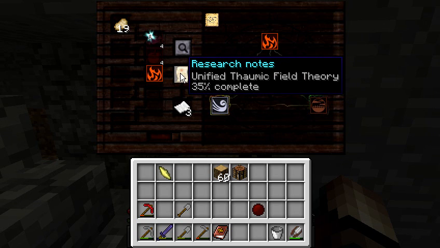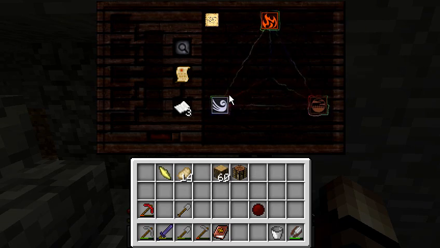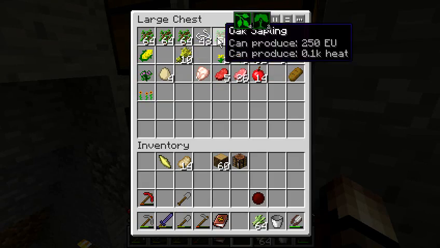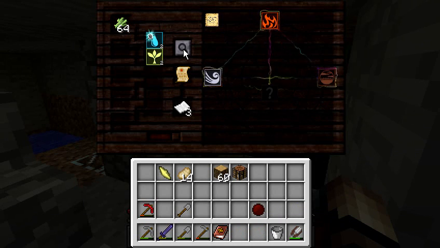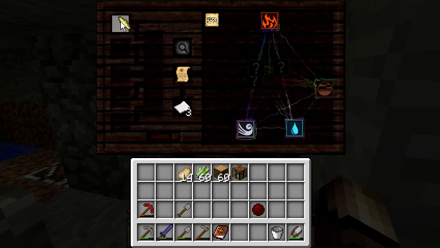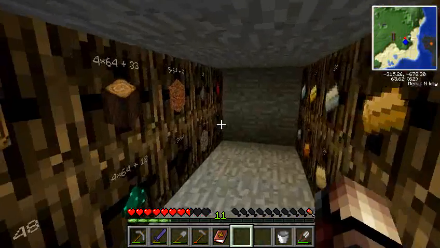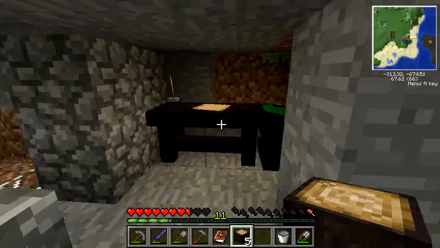Unified Thaumic Theory. Fire. I know what else I need, though. I have a lot of sugarcane. This is one of the biggest ones, is that you need a lot of material here. Actually, if I throw this in, I should get the magic I need. Or at least the start of the magic. That should do.